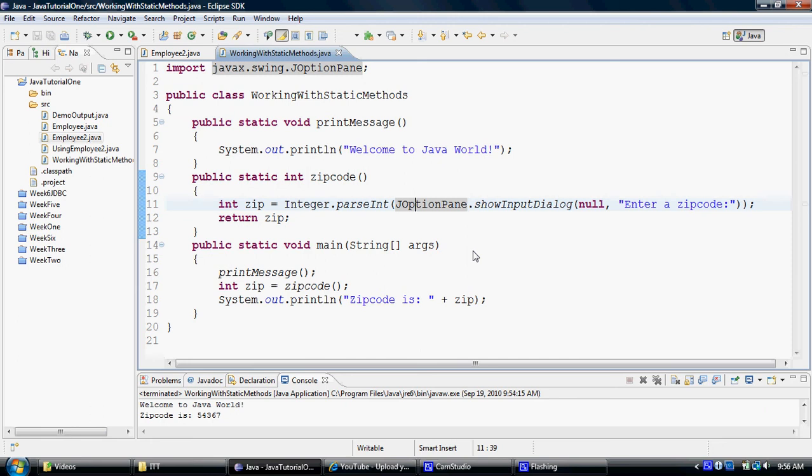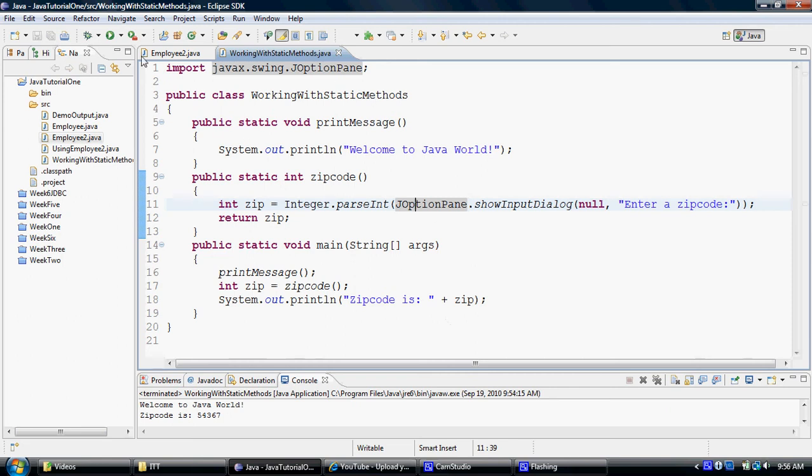Now sometimes what happens is that the same class name belongs to multiple packages. For example, we have a Date class which is in the java.util package as well as the java.sql package. In that case, it will give you an option, a little dialog box asking you to choose one of the two. You have to go through Source and Organize Imports for the dialog box to pop up, and then it will show up in the import statements up there.